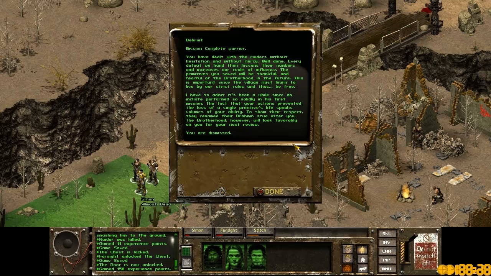Mission complete, warrior. You have dealt with the raiders without hesitation and without mercy. Well done. Every defeat we hand them lessens their numbers and increases our realm of influence. The primitives you saved will be thankful and fearful of the Brotherhood in the future. This is important since the village must learn to live by our strict rules and thus be free.